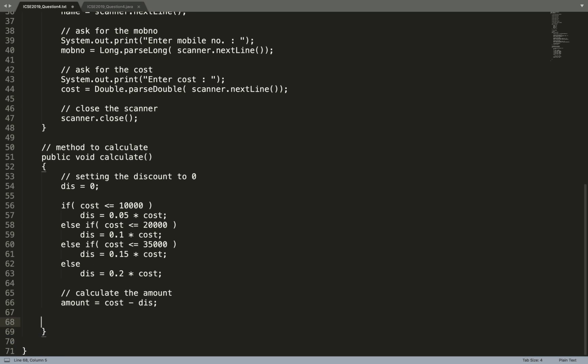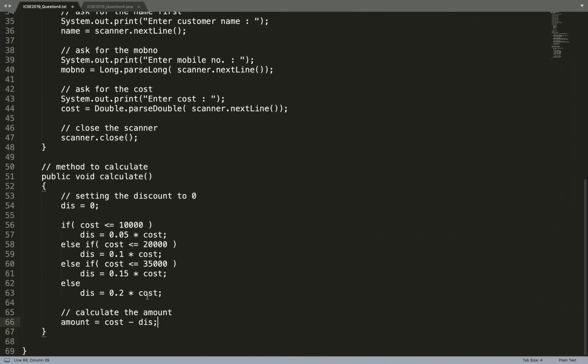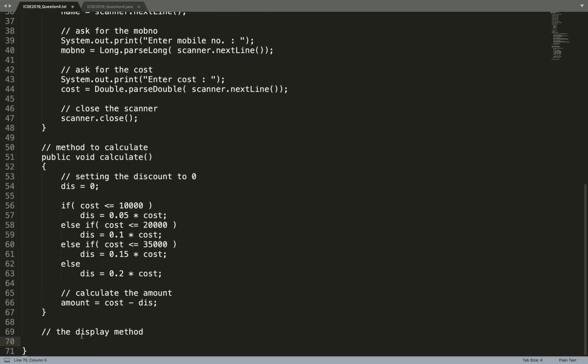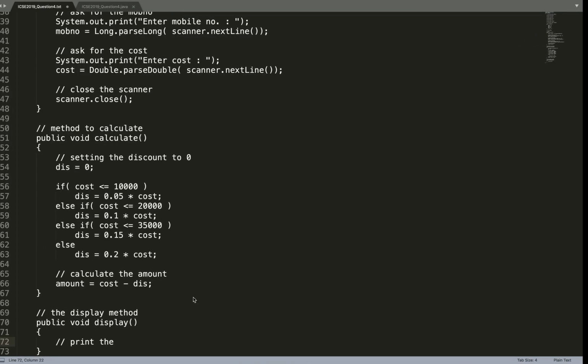Okay, and display customer name, mobile number, amount to be paid. Okay, so the display method. Okay, so public void display. Okay, and print the name, mobile number and amount to be paid.